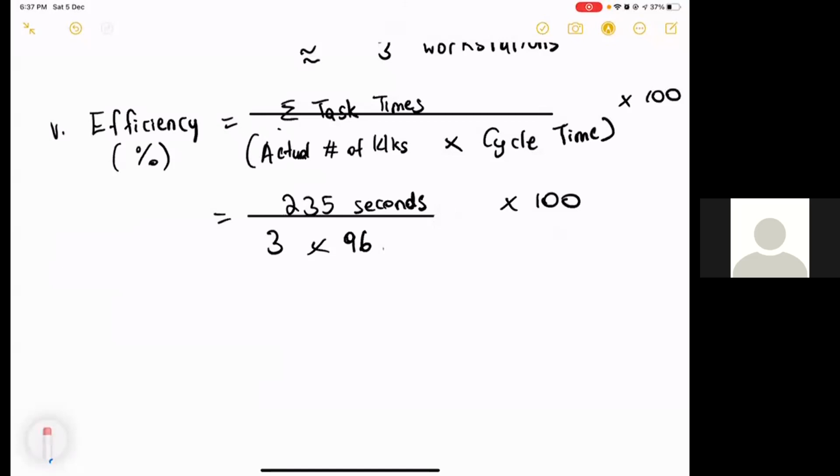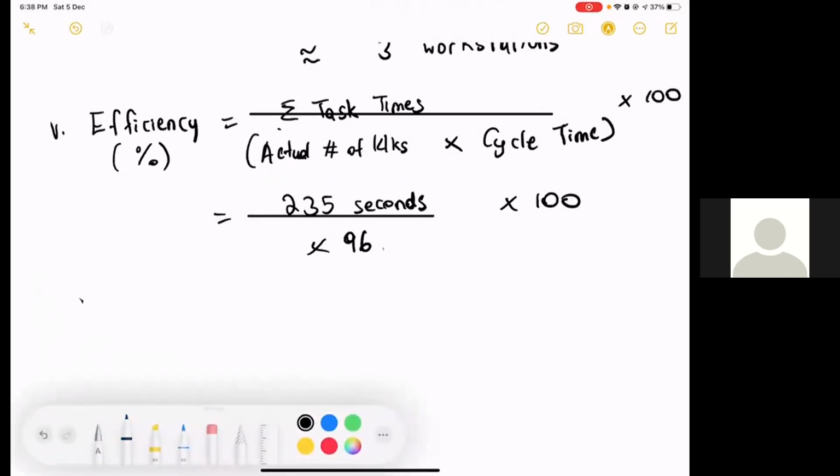Following the scenario that I just gave, you had used 4 different workstations: 1, 2, 3, 4. So right here, you would have put 4 because that's the actual amount. This right here is not the theoretical minimum. That's the actual amount. So please take that into consideration.